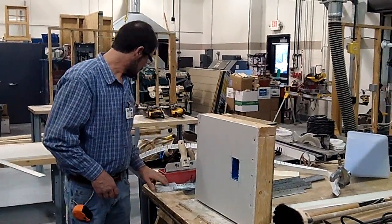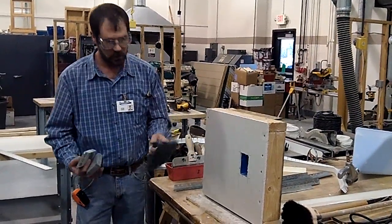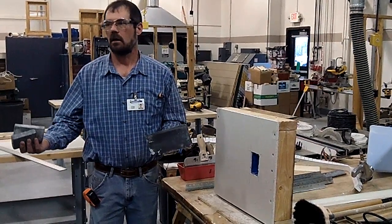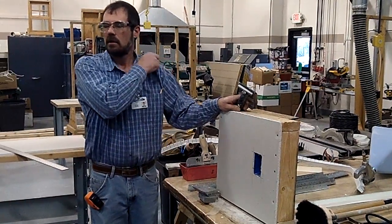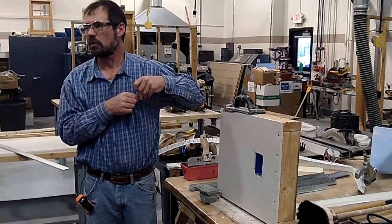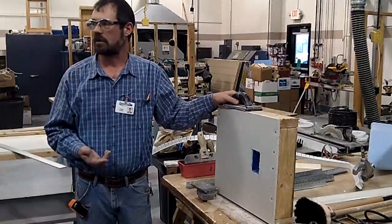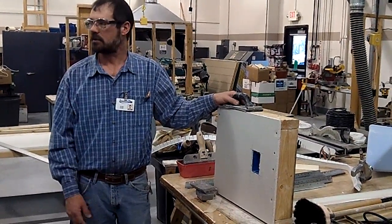Some other tools you'll use: once it's all mudded, you've got your hand sander. You do not use a power sander on this stuff. Students ask every year because it seems easy to get a power sander on it, but a power sander — those are probably $60 or $70 — you'd wreck it in about an hour's time. You'd throw it right in the garbage because of the drywall dust clogging the filters. So no, you don't use a power sander on it, and you don't use a belt sander on it.